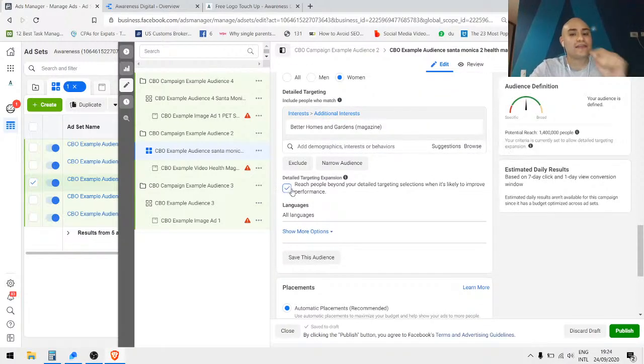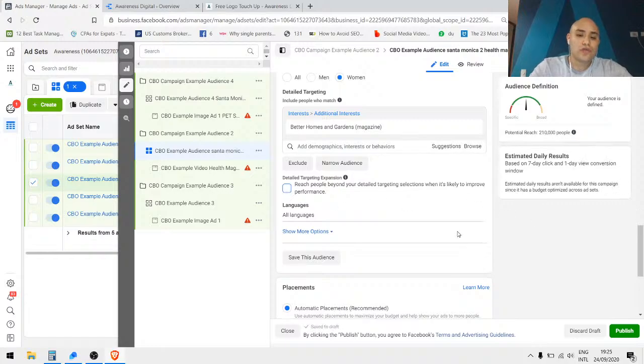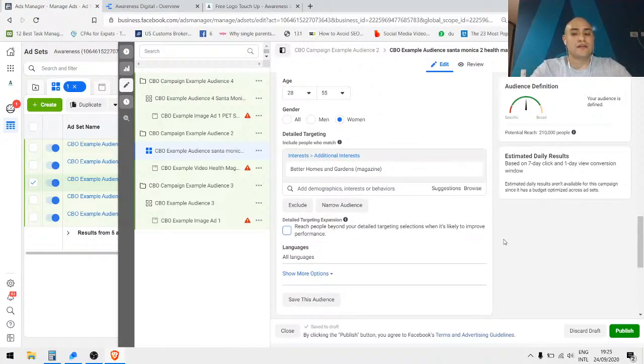That's why I don't like doing that check mark, because I didn't realize it was still on, and it's going to reach beyond things that we don't even know. So 210,000 is still decent, given that it's straight women that look at that. That's what their interest is. So you have 210,000 plus the 810,000 from the other one. So we're at what? 1,020,000 or whatever it is. So that's how you have to think about it.